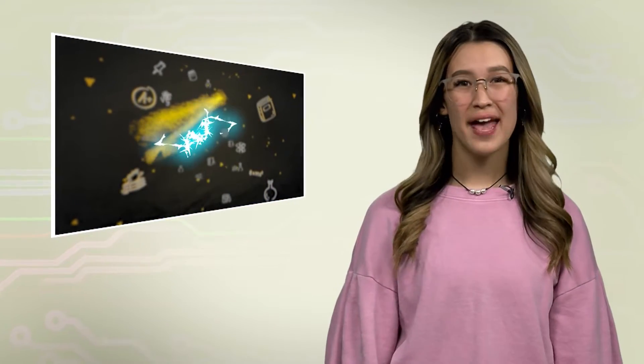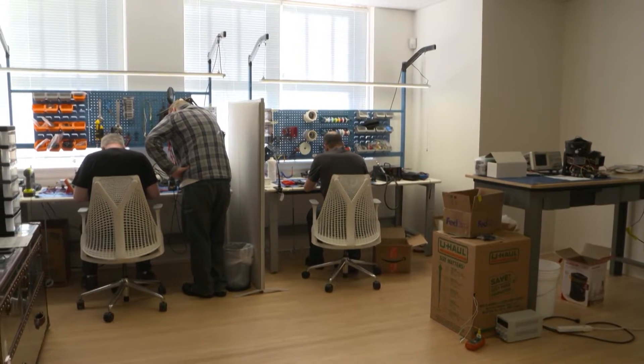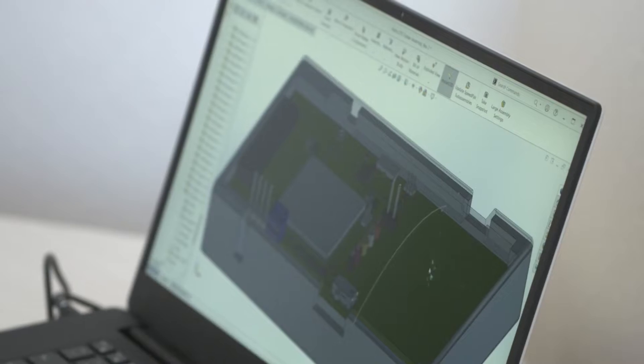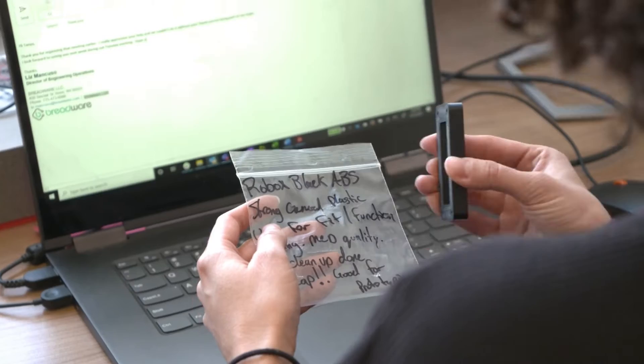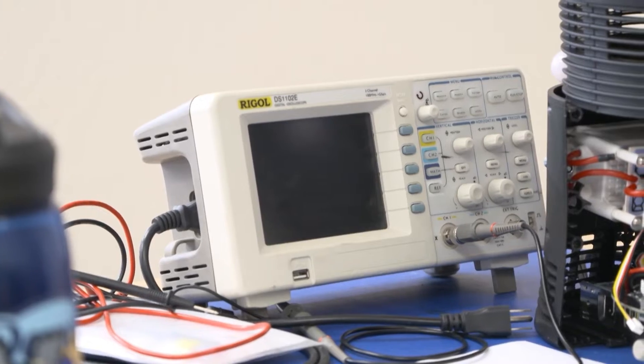So tell us, what do you do as an engineer at Breadware? My job on a day-to-day basis usually involves working with a team of engineers to help solve problems for our clients. Specifically, we help them figure out the electronics needed to develop their product — what type of sensors a product needs, whether it's wireless technology like cell signals, Bluetooth, or Wi-Fi, designing a board, or figuring out how much it might take to develop something. We also use a lot of equipment that helps us take measurements on specific requirements, and we use those measurements to make decisions about what we need to do to move forward.